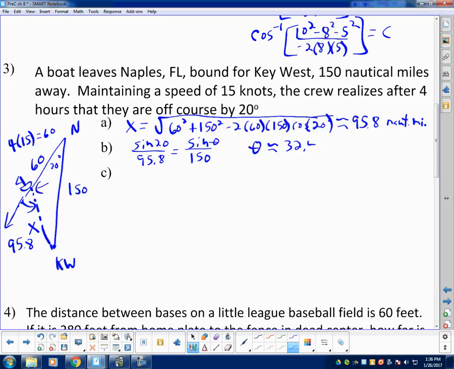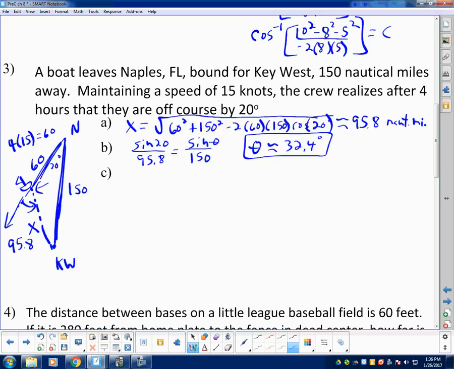So just because of the ambiguity here, if the triangle looked a little different, maybe he'd be turning through the supplement of this. In this case, we can tell because this length over here is just 60, this one's 150, and I have a fairly accurate picture. He's got to turn through this acute angle over here. And so what we've actually found is this outer angle, which is the 32 degrees, and that is the degree he needs to turn through to correct his course.